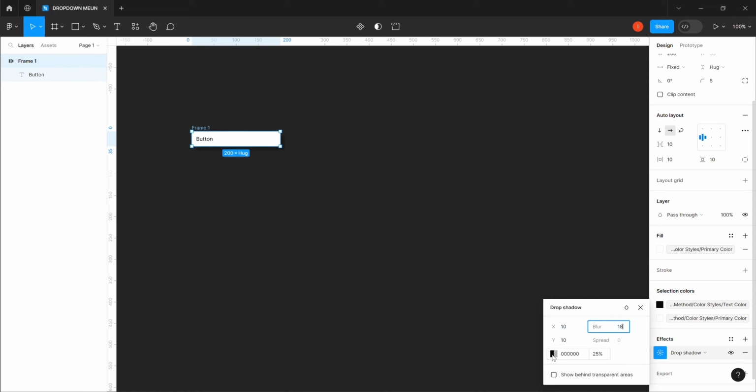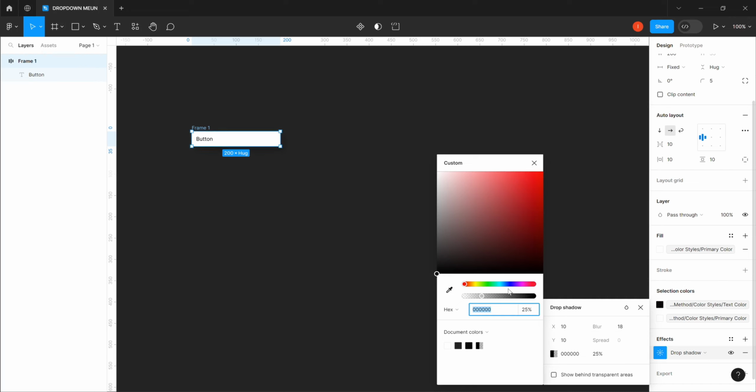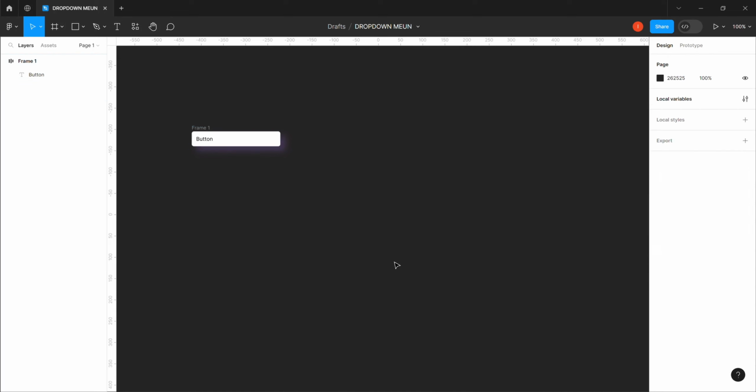Then I come here, I want it to have a feel of purple. I think this is okay.